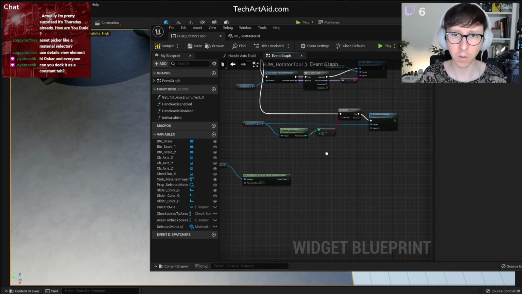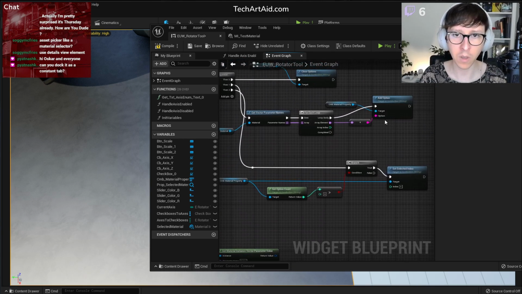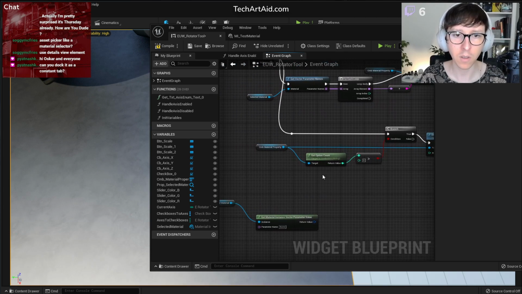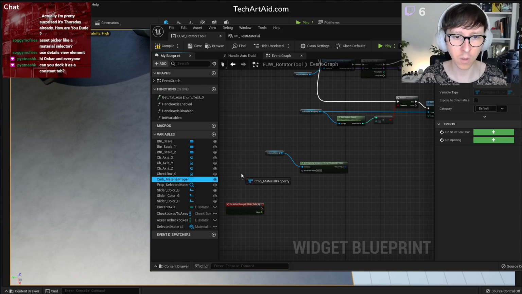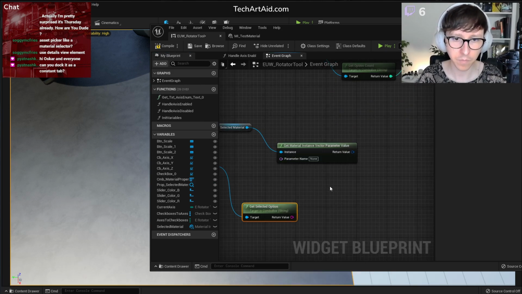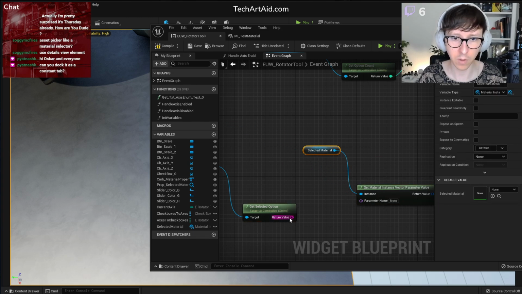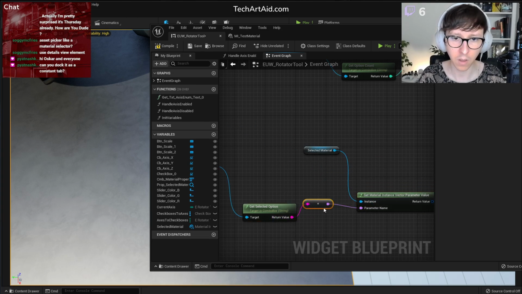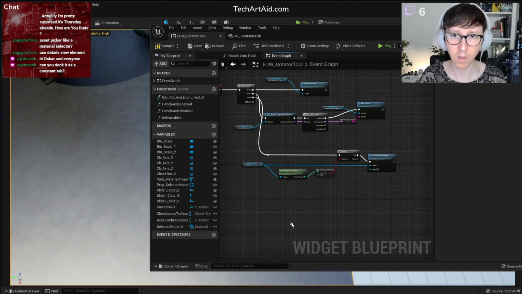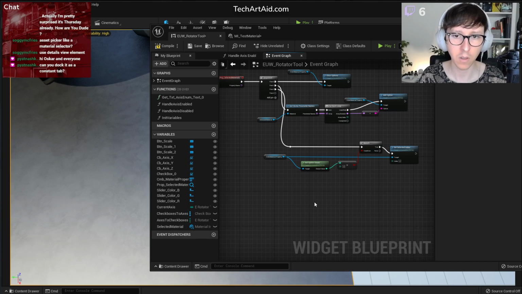Let's get it. Parameter name would be our current option. So it will be our current option. So combo box, get selected option, convert it to name. Okay. And first I need to do it here after loading the stuff.